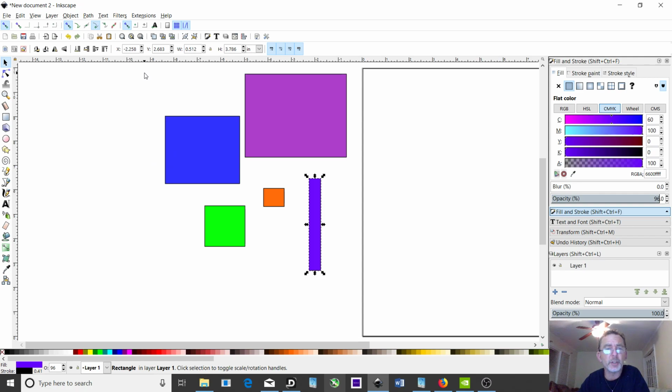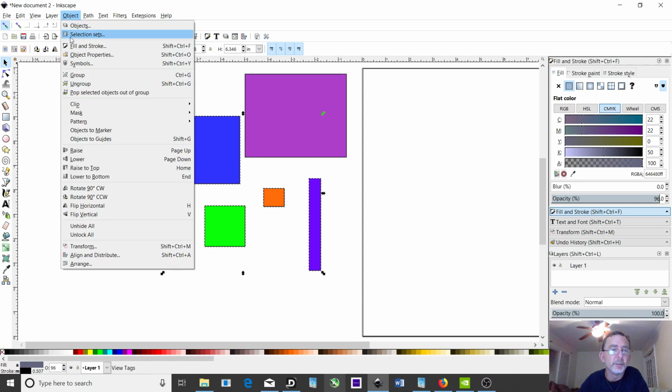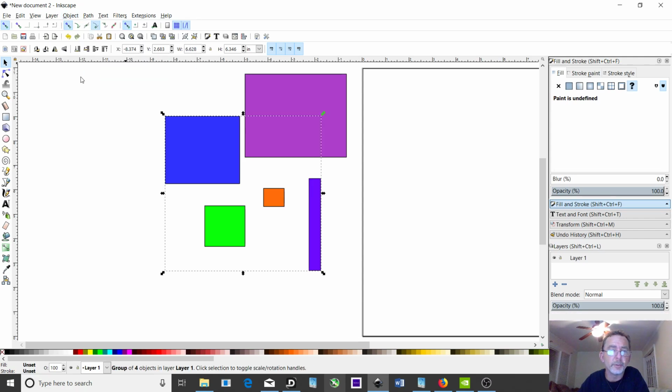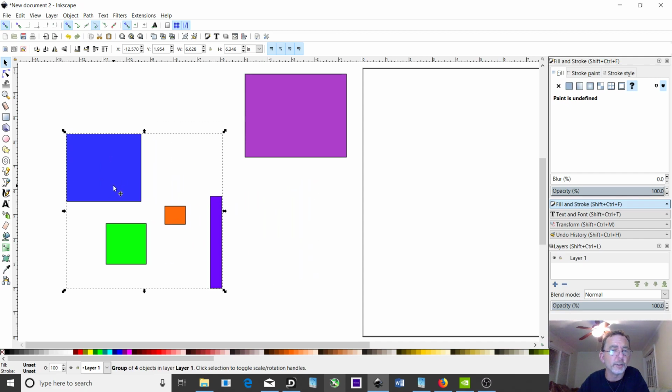So with my selection tool still selected, I'm going to come over here and choose this. Now, let's see, come up here to object. Okay, you come over here to group. Okay, and voila, you can move that.